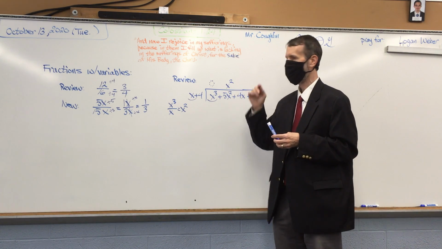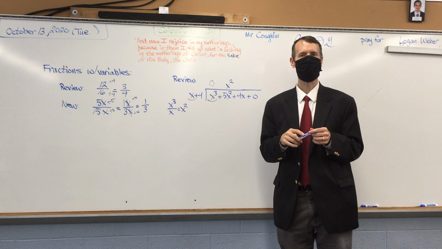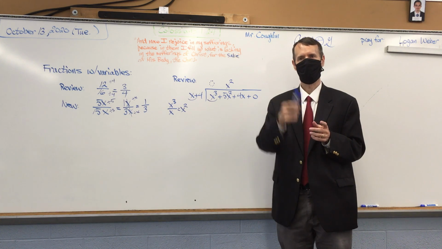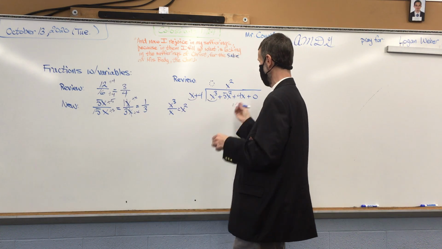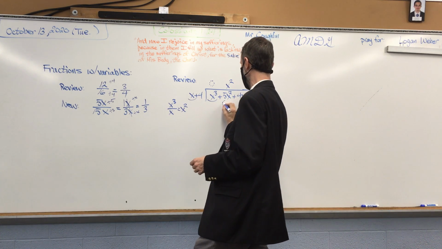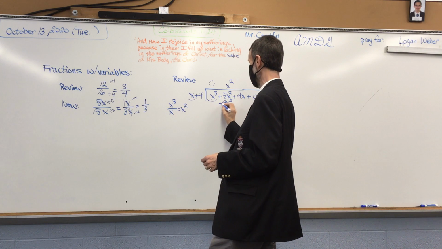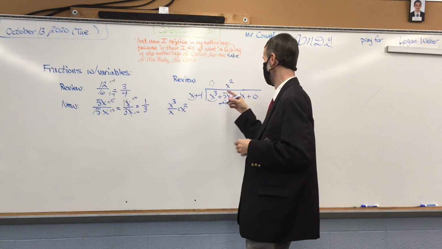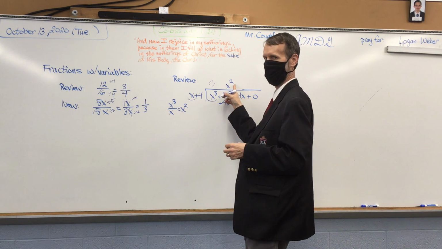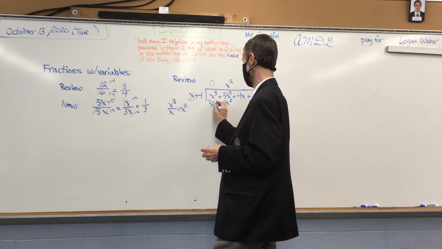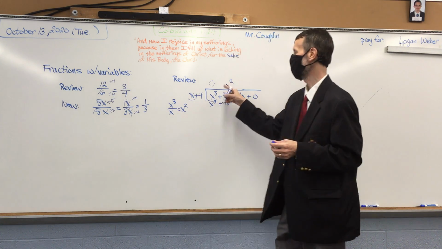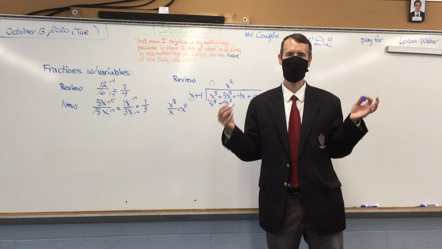What do you do with it when you get it up there? What do you do with the x squared? Joe? Multiply it by 4. Yeah, what's x squared times 4? 4x squared. Put it under here. And then plus, and then you have to do what? x squared times x is what? x to the third. Put it down here. So you multiply. It's just like regular long division.